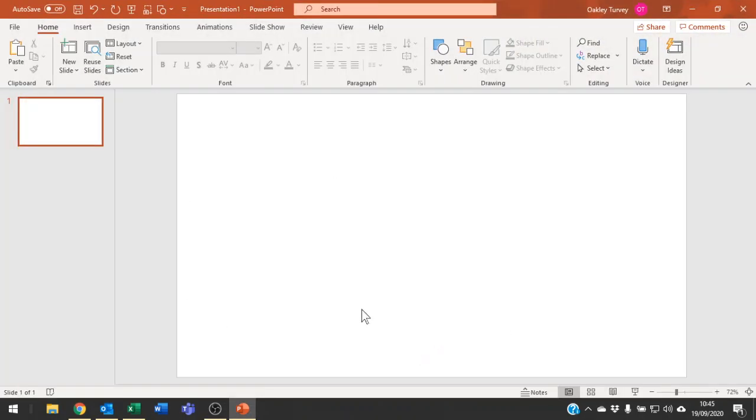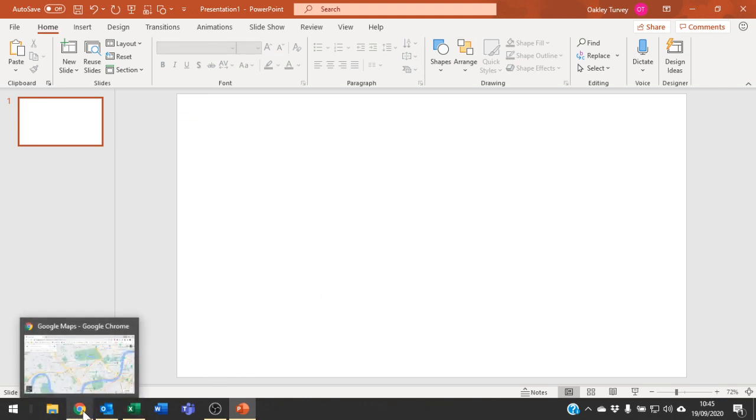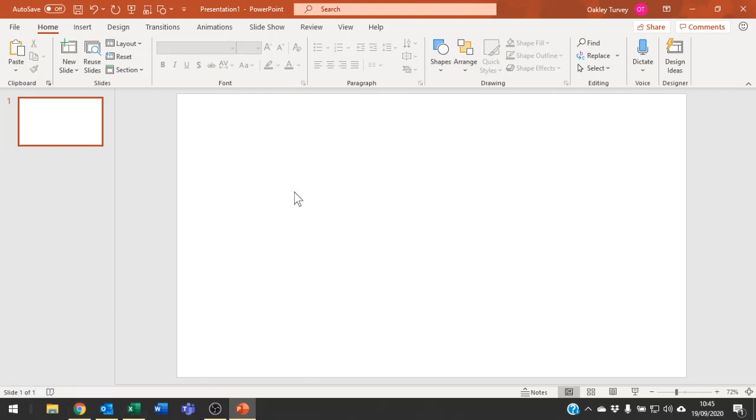Now I've opened up PowerPoint here and I've set the first slide to be a blank slide rather than a default title slide. This just makes it easier to put the image on there, and we're simply going to use this because it's got some tools that we can use to work with the image which are not actually in Excel. So once we've done it in PowerPoint, what we're going to do is copy and paste this from PowerPoint into Excel and then use it there with our data set.